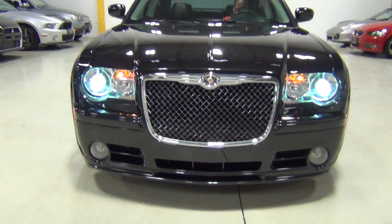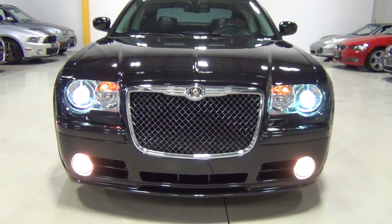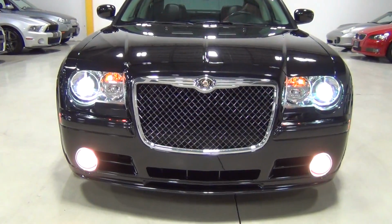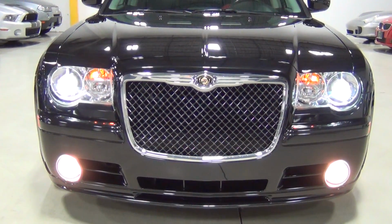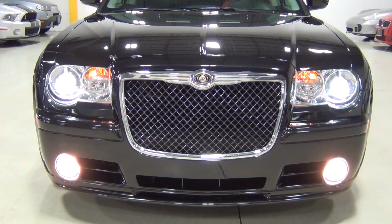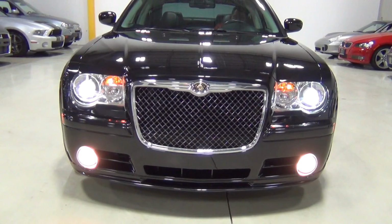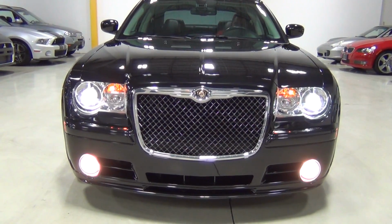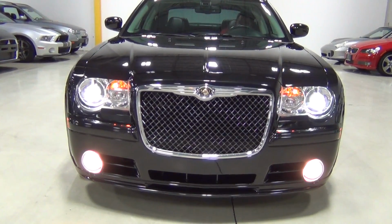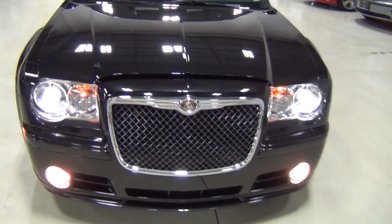I don't know if you noticed, if you're a big fan of the SRT-8s, but for 2009 there's a new front grille that looks a lot nicer, a little more Bentley in style. Of course, with the 2009s there was better fuel economy because they retuned the transmission. There's new suspension tuning and ESC calibration, so the vehicle actually drives quite a bit better. And there's a lot more standard equipment. I'm going to show you the engine.